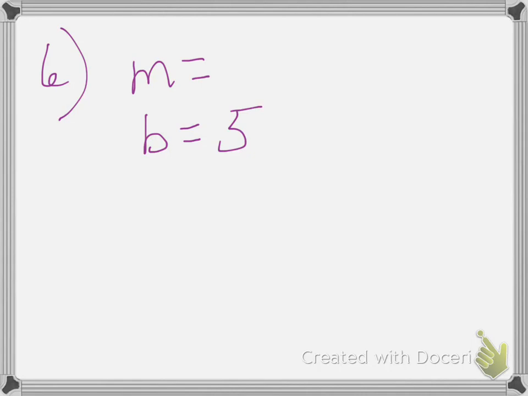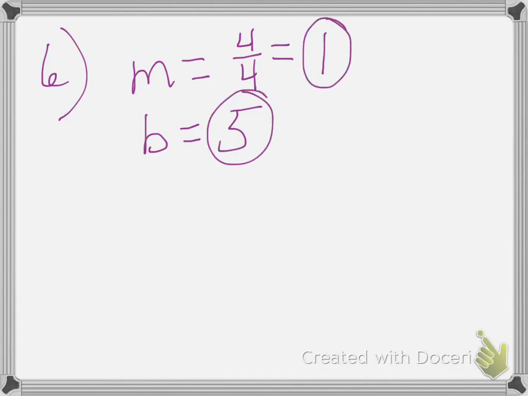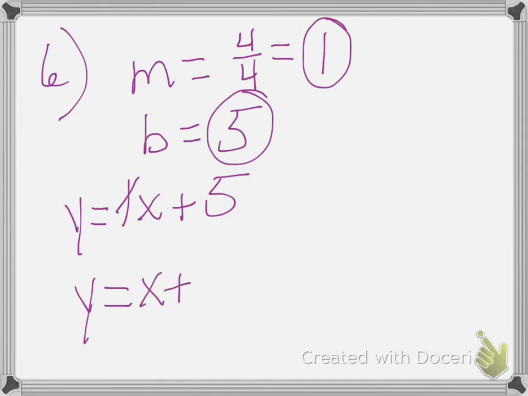And when we count our slope, it looks like it is 4/4, which is positive slope, and it's going to reduce to +1. Anything over itself is 1. So now what we do is we have to take those two numbers that we found and plug them into our equation. Y equals 1x plus 5. Well, you know how they are with the 1 and the x. They say we really don't need that, so we can just drop that 1 and write that as y equals x plus 5.